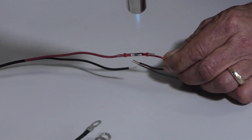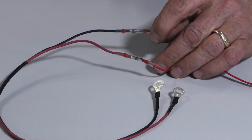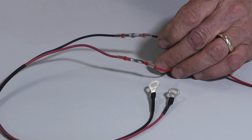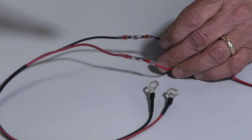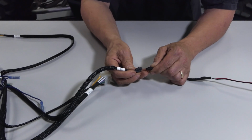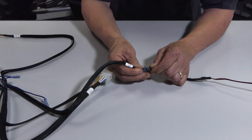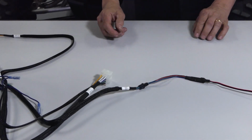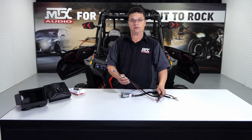All right, the first thing we're going to do is attach this pigtail to our RGB controller module using the solder and seal connectors. Now that we've got that all set, we're going to go ahead and plug the RGB module into the labeled RGB plug on the radio harness. Now that we've got our RGB connected, we can go ahead and install this harness into the vehicle.